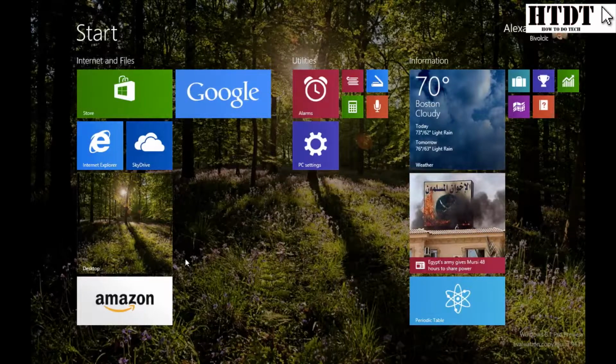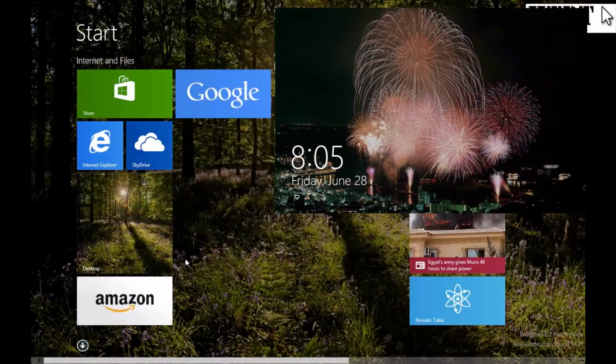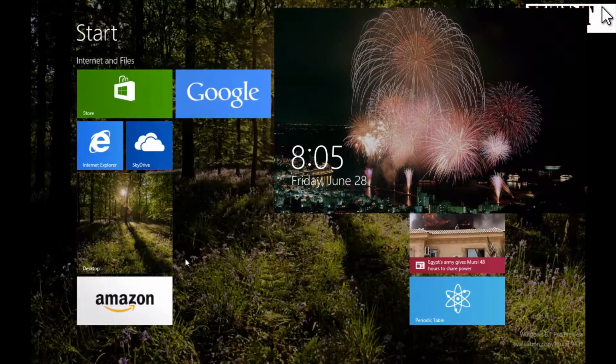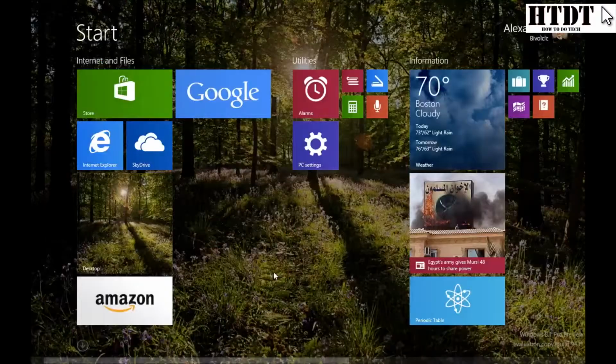Now, I would like to point out I'm using Windows 8.1 Pro Preview, but this is going to be the same in the final versions of Windows 8.1. I will also not be showing you how to customize the background of Windows 8.1, but in order to look at personalizing the look of it, such as the Windows color or the background image, you can take a look at our customizing Windows 8.1 video that's going to be available right now by clicking the picture that you see on your screen. So let's get right into the new tile interface.